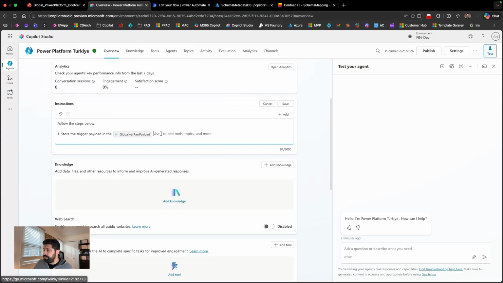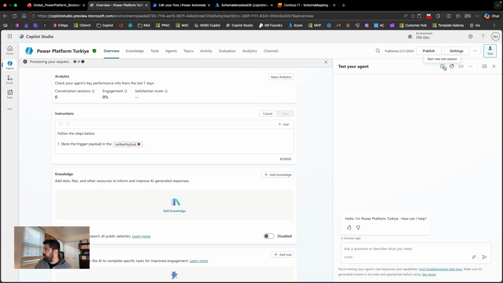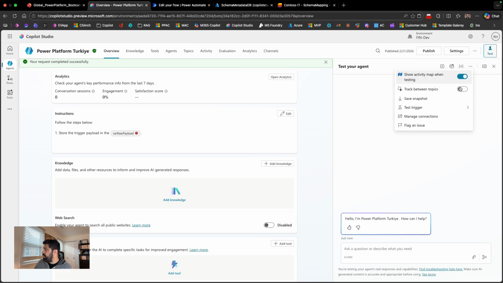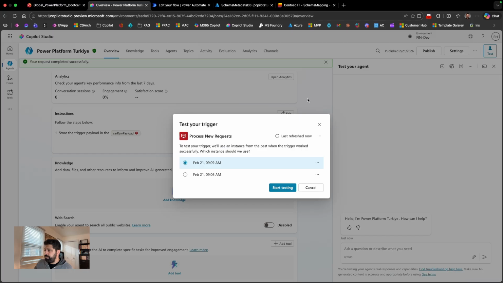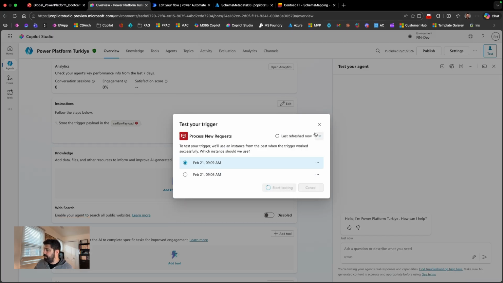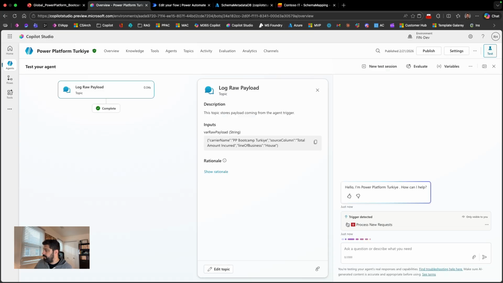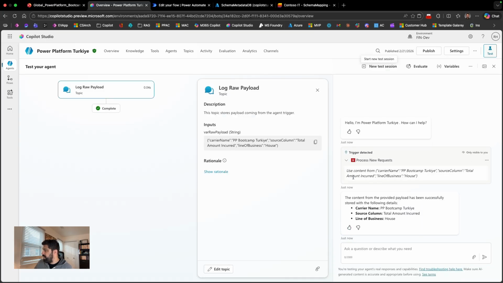Click insert and save, and click test one more time. Perfect. As you can see, it's now getting a cleaner payload, and here is our topic. So you can see it saved that information so that we can pass that information to different agent steps.